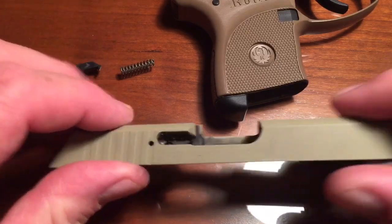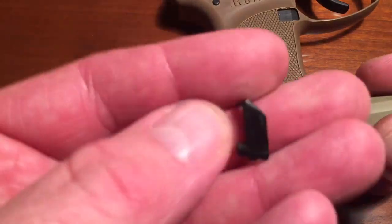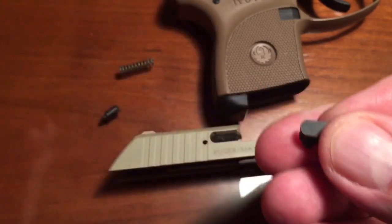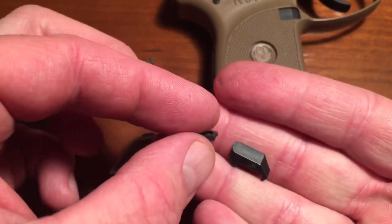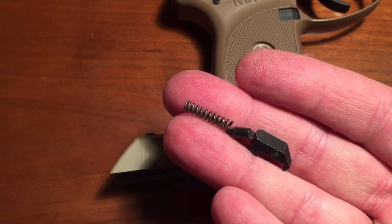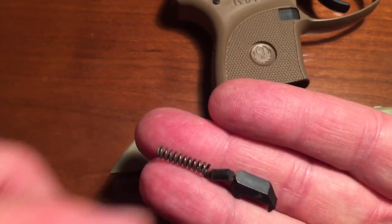Like I said, it looked like it was not extracting, so I went on YouTube and found some channels that showed how to take the extractor out, which isn't bad once you have something to get it out with. Here's the little thing that comes in the back that gives you tension on your extractor, and this is the spring that attaches here. Just look up on YouTube to find videos that show you how to take that out, or maybe I'll try it later on.